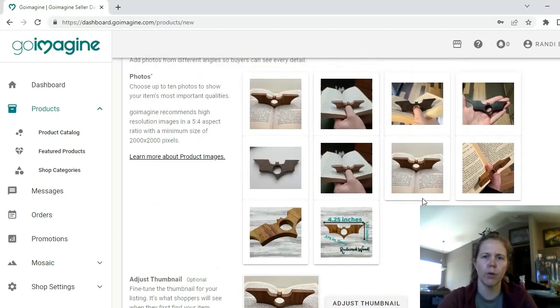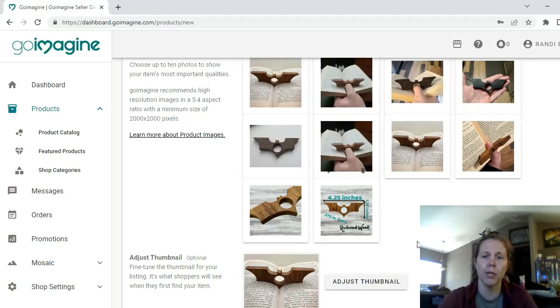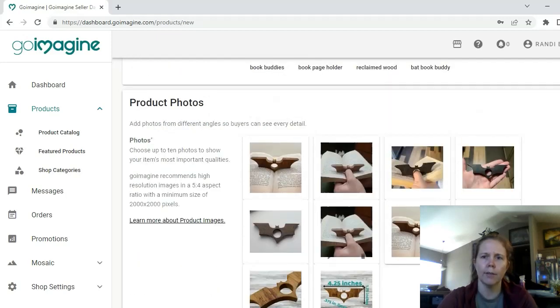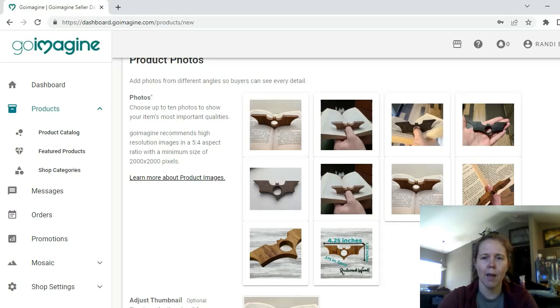I also somehow don't have the picture of them being made in here, which is pretty important, especially for Goimagine. But I think I maxed out my pictures. There never used to be a maximum number of pictures, and now there is. So I've actually got duplicates here that I didn't realize I had. So let me take away that duplicate. That's literally the same exact picture. It's not deleting that picture easily for me. I'm scared that I'm going to accidentally delete a bunch of them. So let me leave that for now.